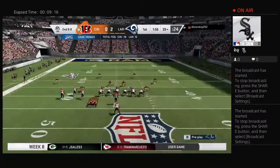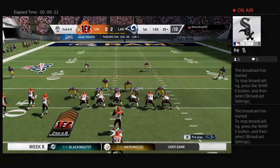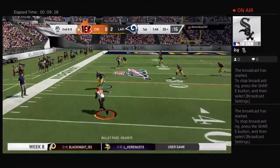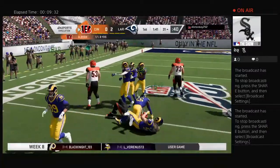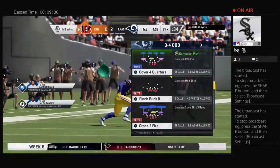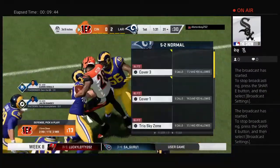Here's 2nd and 8. Now Ryan. He finds his running back, Mixon. And this time not quite to the 30. He'll be down at the 31-yard line. Everyone's got to be able to catch the football. Doesn't matter what position you play, but if you're on offense, be aware a ball may come your way.